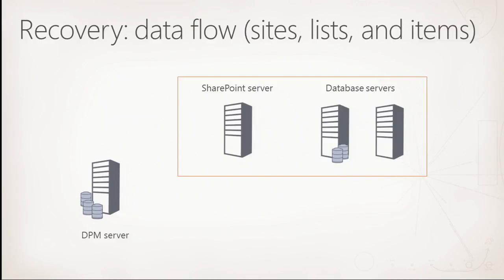Okay, so moving on to sites, lists, and items, and how the whole item-level recovery piece works. Due to the unattached content database recovery capabilities that we have in SharePoint 2010 and 2013, we can leverage this in DPM. In the first example, if we want to recover a particular item from a point in time back to SharePoint, we can restore the database to a SQL server that actually hosted that item that we want to recover.